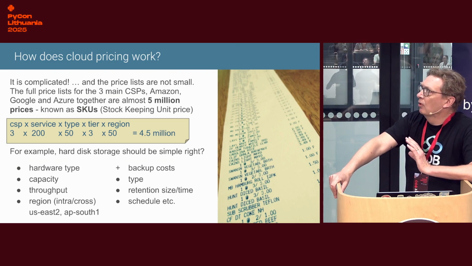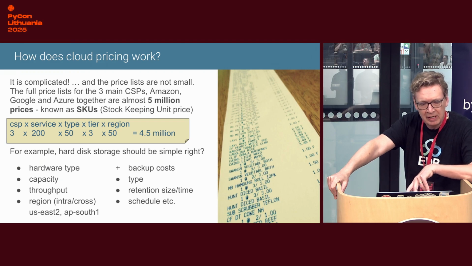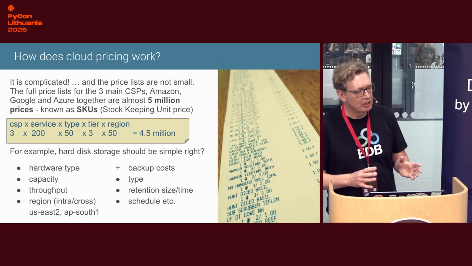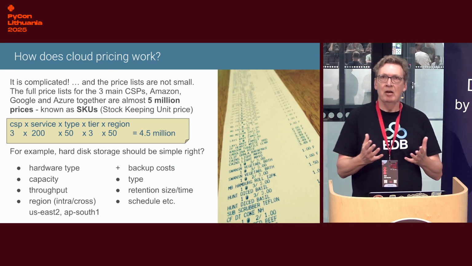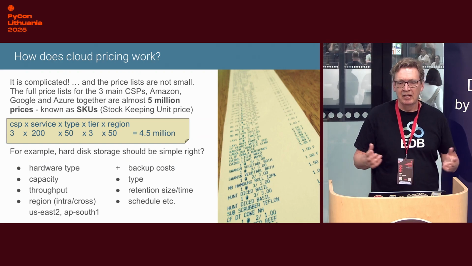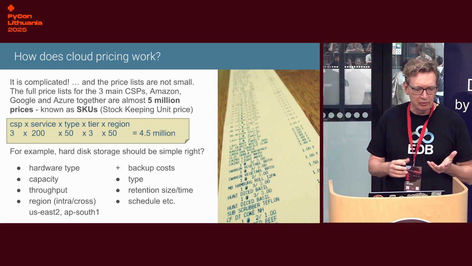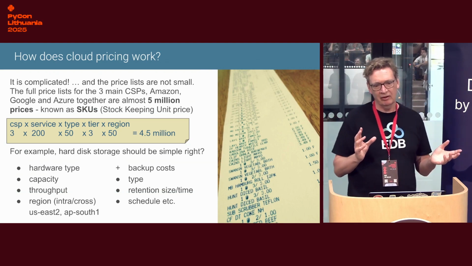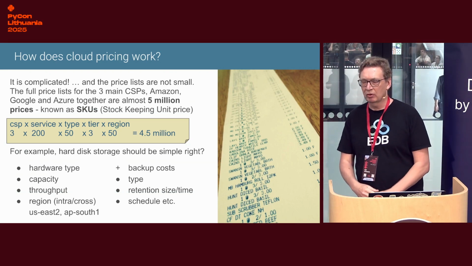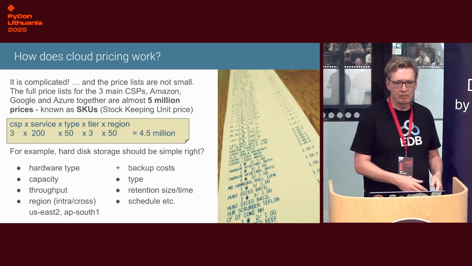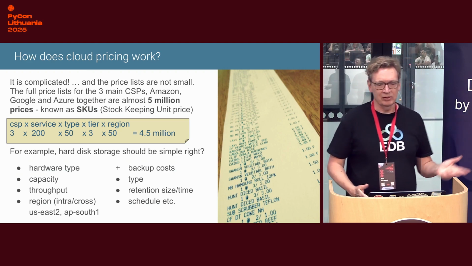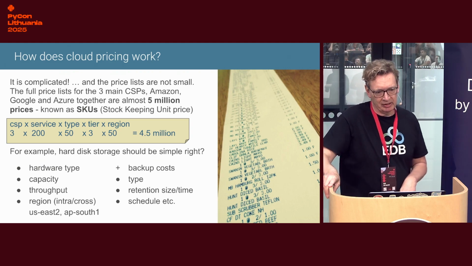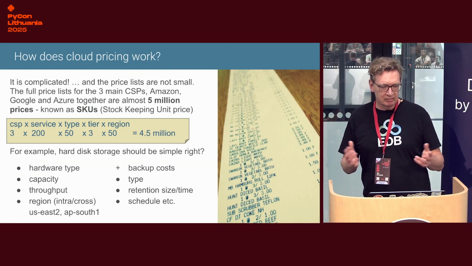So we start with that weird, wonderful world. We needed to get the prices for 3 of the cloud service providers, CSPs, because we produce a marketplace product which runs on any of those, plus on appliances and stuff. And so those prices on cloud, whenever you put anything on cloud, it uses stock keeping units, SKUs as they're known. And if you've got 3 cloud suppliers, they each have about 200 services. Each of those services may have about 50 different types of the service. There'll be usage tiers, so it will cost more if you use less, be cheaper if you use more, and an average of 50 regions. I mean, one of them's got more like 80. But if you multiply all those numbers up, you realize you've got 4.5 million cloud prices just for the 3 cloud service providers. It'll be a different price if it's in the US compared with India or whatever.